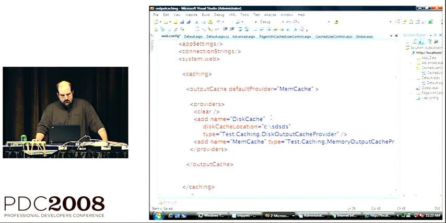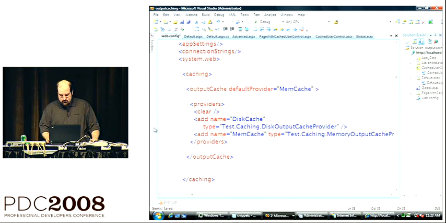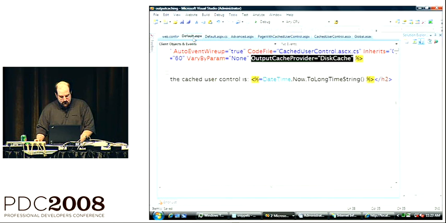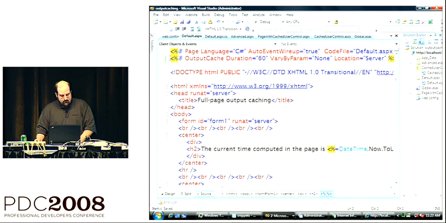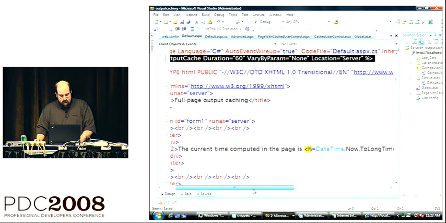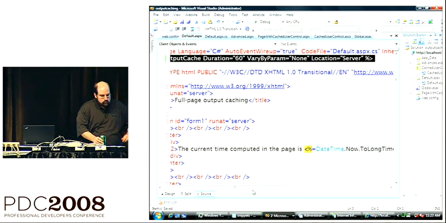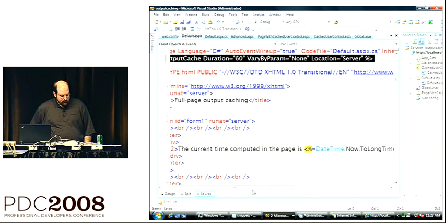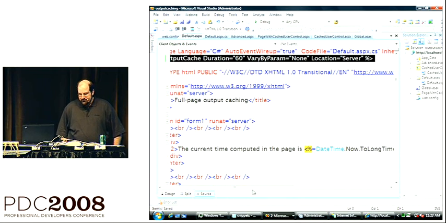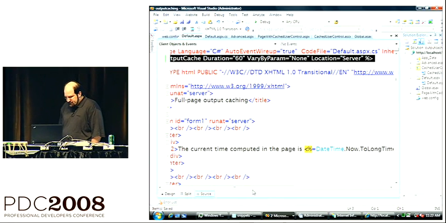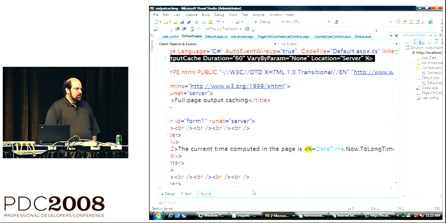Thanks. Sure. So with the output cache declaration that you have on the page, not allowing the attribute to specify the provider that it uses, I understand that the HTTP runtime has no way of knowing without instantiating the page what the settings should be. I was curious, could you not use a static dictionary and have it map the page to the provider that the page used when it put the information into cache, and then only use the global ASCX thing for extreme cases?